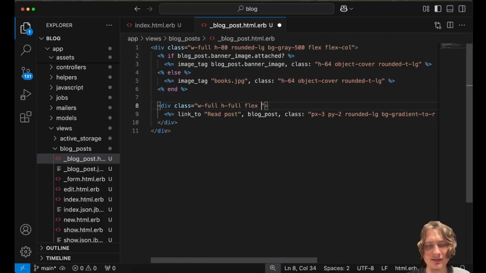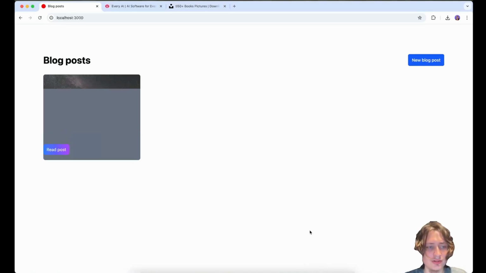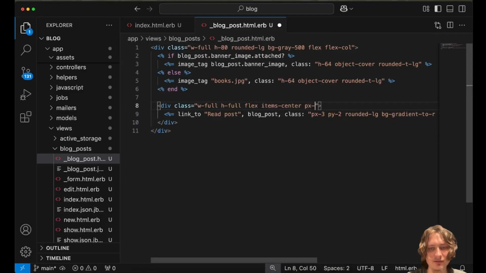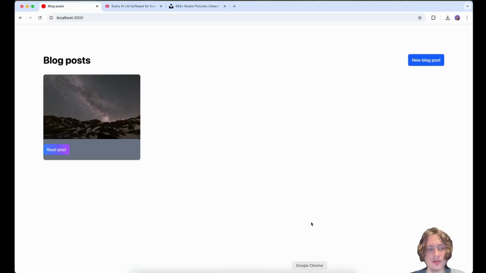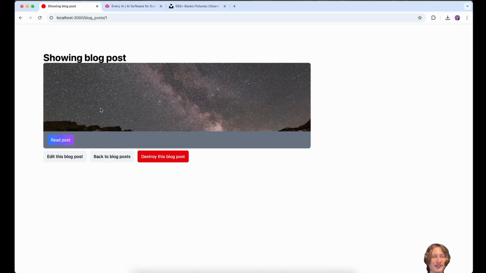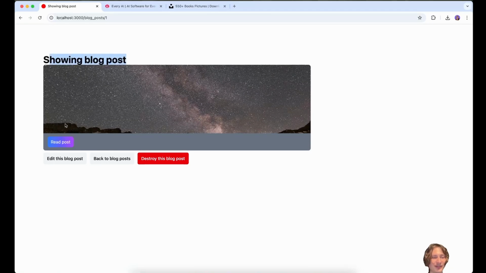What we can do is add items-center to this div to position the read post link in the center a little bit more. And we can also add padding on the left, because it's directly on the side of the card, which has a little bit of a weird UI. So we'll add some padding to the left and right, doing px-4. And now we get this nice post button. And when we click on it, it actually brings us to the blog post. Although one thing you'll notice is now on the blog post, it's showing the card, because that's how they usually render.